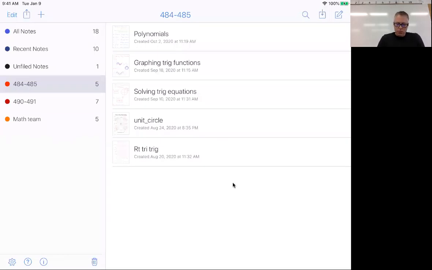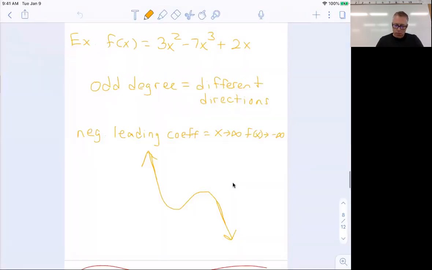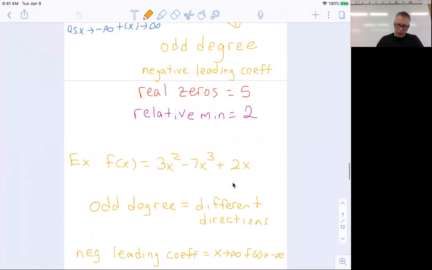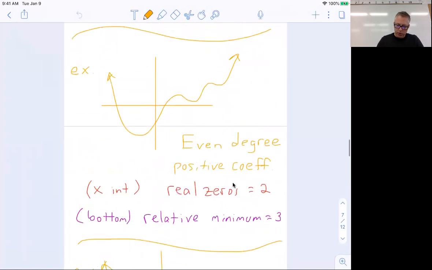All right, we're going to work some more on polynomials. So looking at Notability, hopefully you have changed the title of this section's notes to Polynomials, as I did up at the top here. So let me open that up and scroll back to what we were doing.